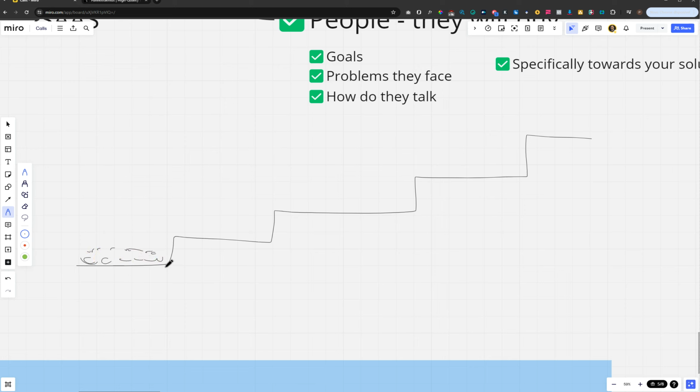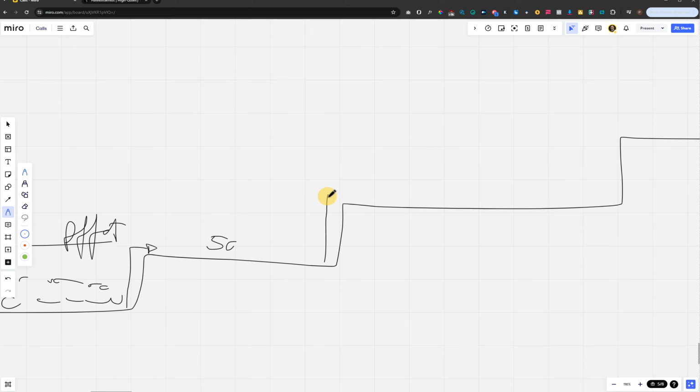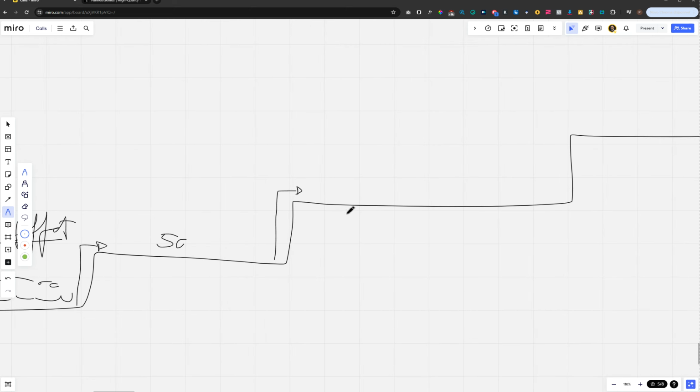But there's something that they need to do to go to the next level. This something is an effort. There's a level of effort that you need to put in to go to the next level. So now we had 100 people here. Now here we only have around 50 people. Because then there's another effort that you need to put in to go to the next level.